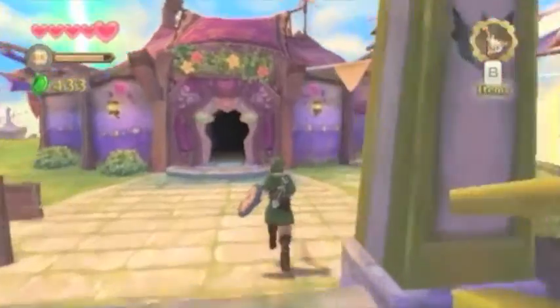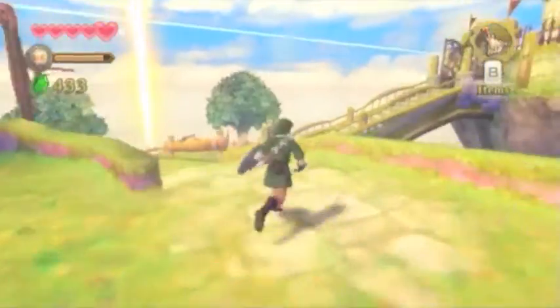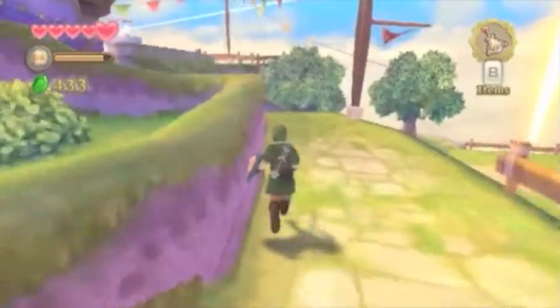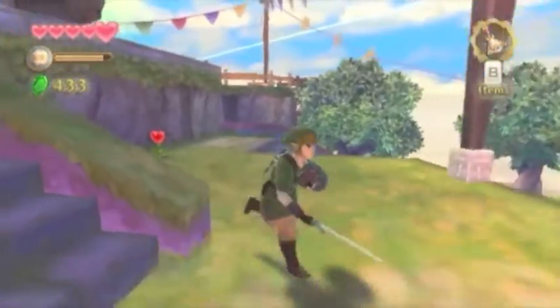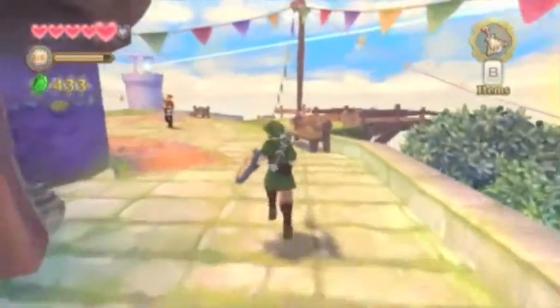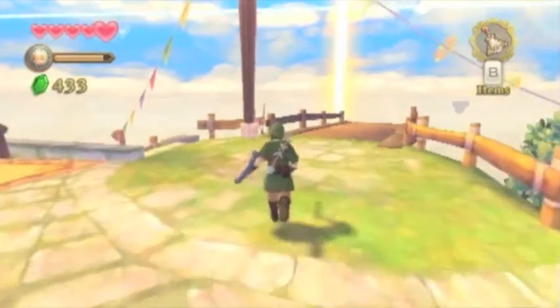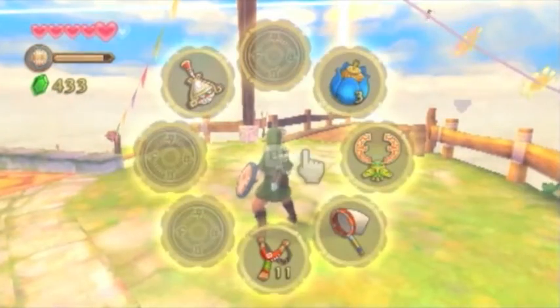And we are back in Skyloft after visiting the Isle of Songs in the last episode. Basically all we really did in the last episode was solve this elaborate puzzle in the Isle of Songs, and then we learned the song Roar's Courage, which we'll be using once we visit Faron Woods. That's kind of where the next segment of the game is.